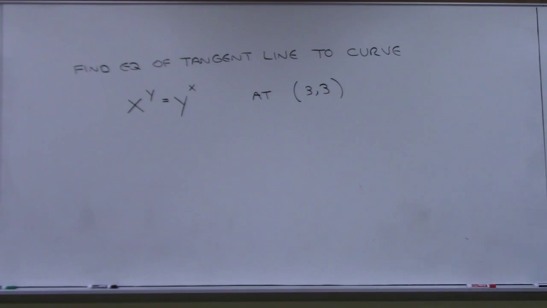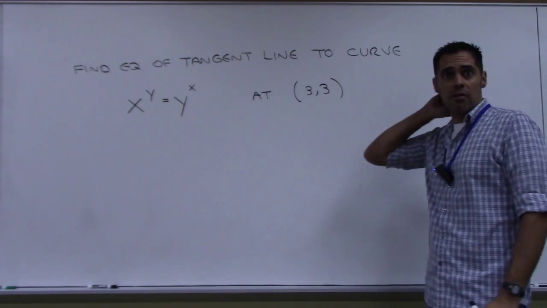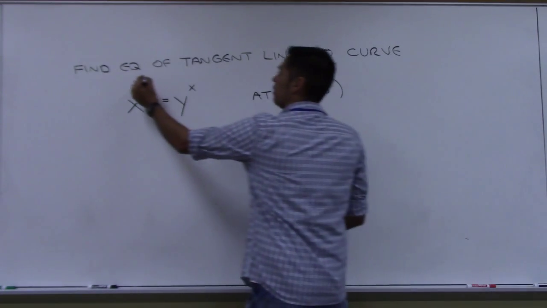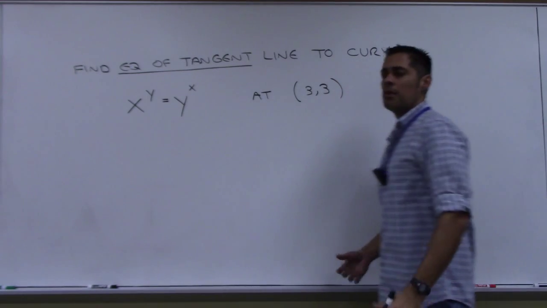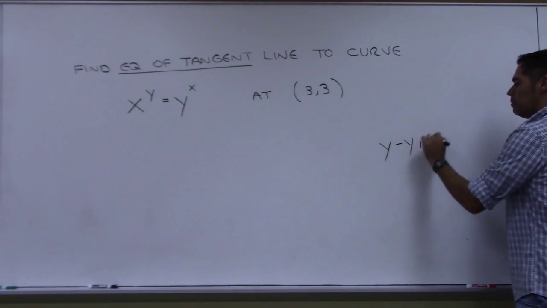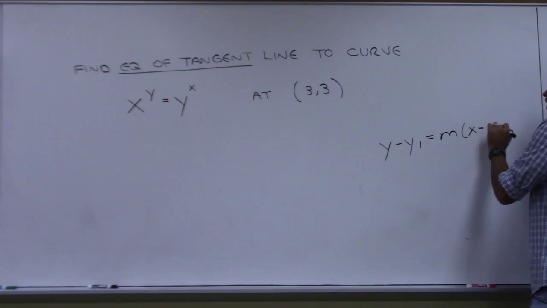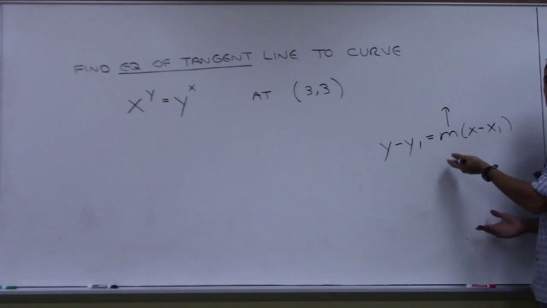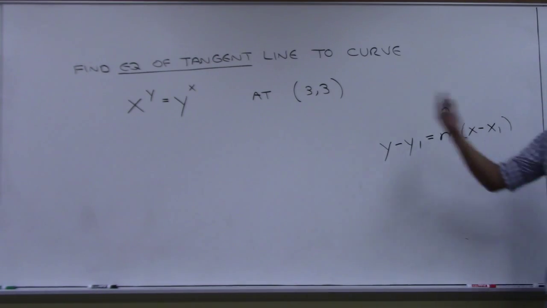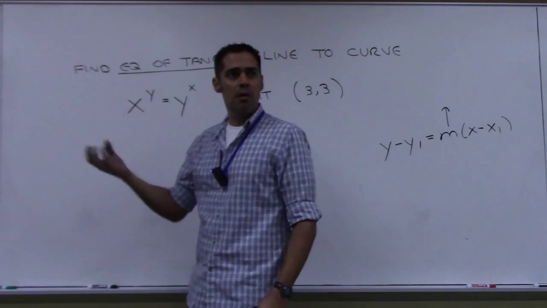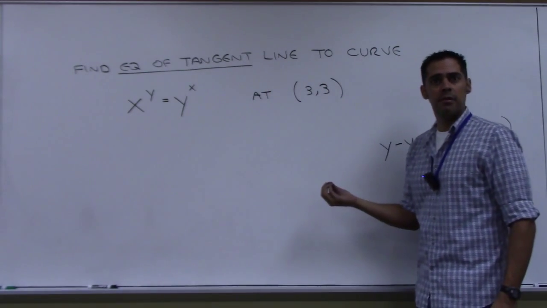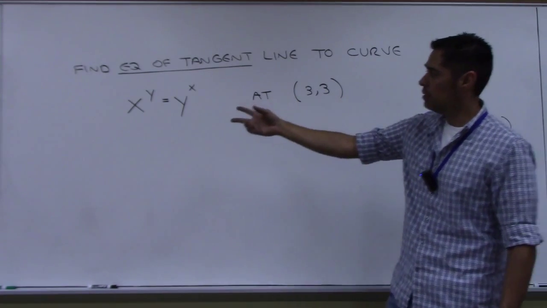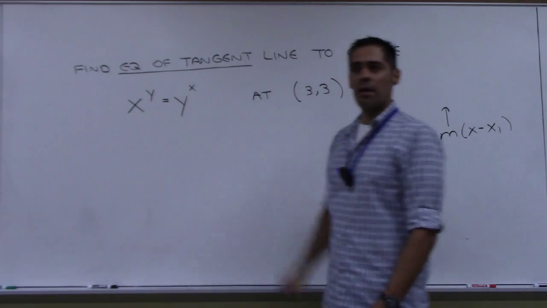So we go back to what we learned at the very beginning of this course, right? When we're talking about equations of tangent lines, you're going to resort back to this formula right here. You're always going to go back to that formula if you want the equation of a tangent line. The only thing is this slope is going to come from the derivative. So we've got to be able to find the derivative here, and then we need to plug the actual point into that derivative. Luckily, we're given a point. This point does live on this curve. 3 to the 3 is equal to 3 to the 3.